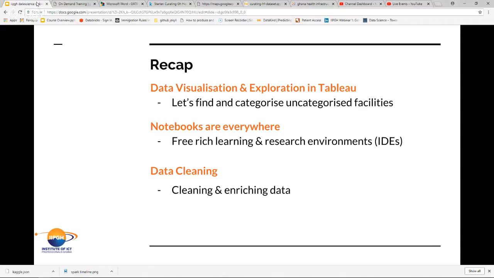Or if you are just interested in doing more detailed analysis on this data set in Kaggle in a notebook environment, you can see the sort of rich and complex analysis you can do in such an environment.